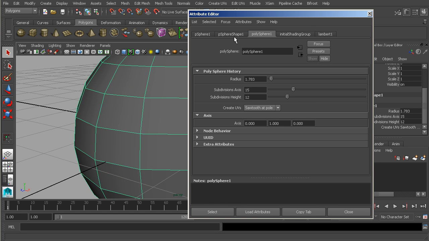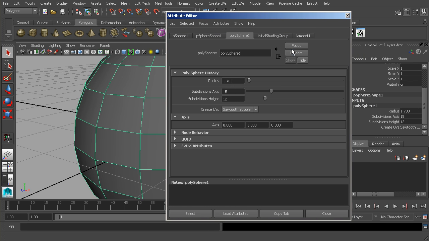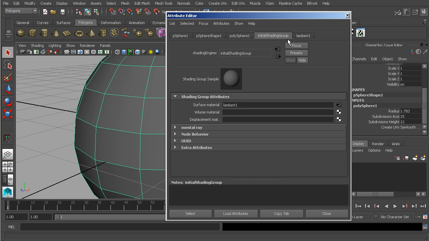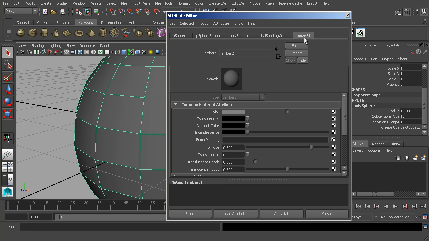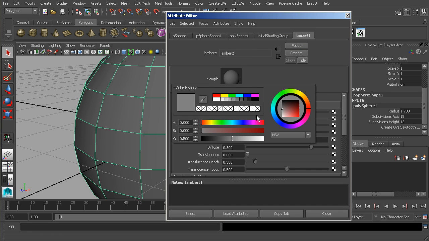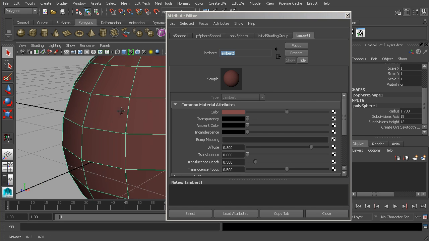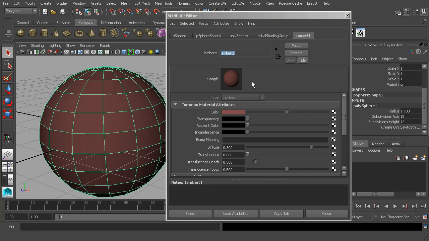So basically everything that's in our history of what we've done to our object we can access here in our attribute editor. We've also got our initial shading group and a material, this Lambert1, applied, so if I go in and modify this material, you can see that that's modifying the material on our object. So lots of information here about our object.